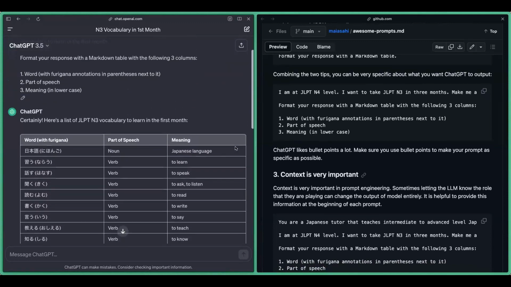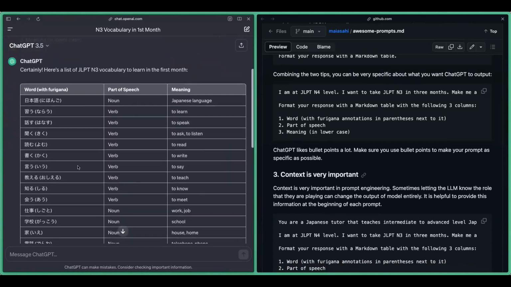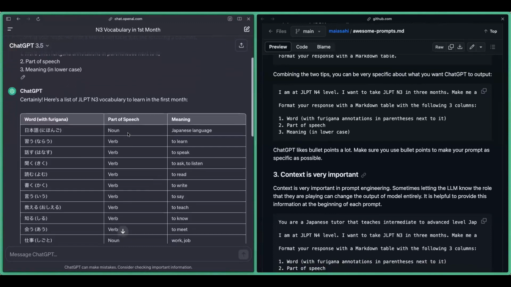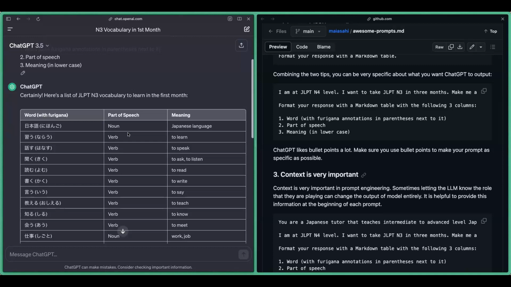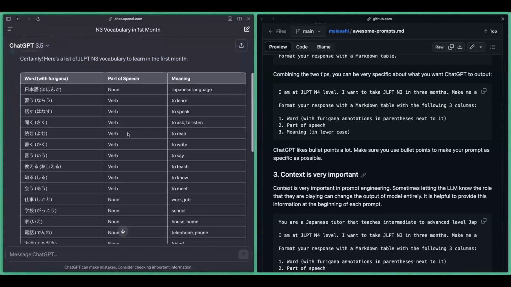But there is actually one mistake that it made here, which is that I asked it for a certain level of difficulty. But unfortunately, ChatGPT might not always have this kind of information available to it. So sometimes it can give you, so this is not at the level that I want it to be.